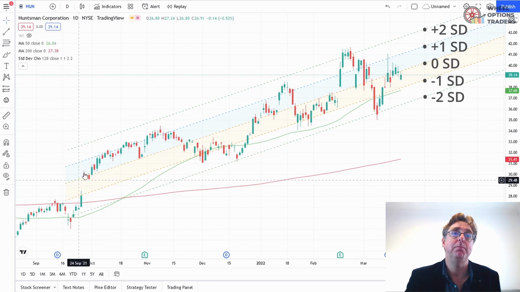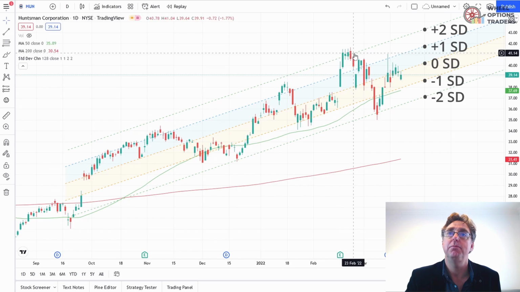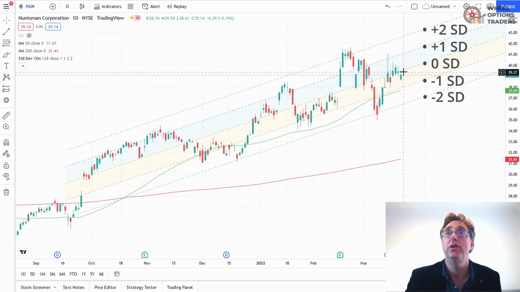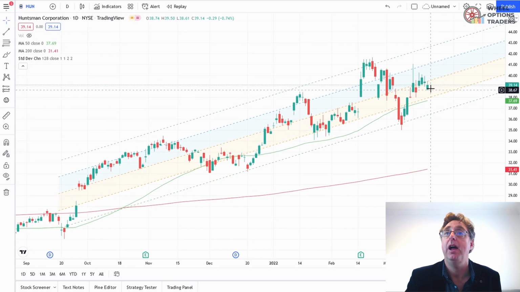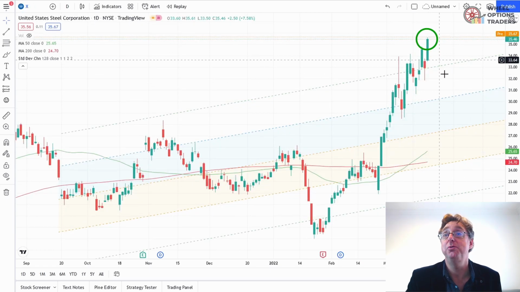We can see we're bouncing around the -1, +1, hitting +2 there and straight down to -2 and recovering nicely. We've got confirmation over the 50-day moving average. We're not far from the 0 standard deviation level there. So we could set the strike around this level here, or around about where the 50-day moving average is, or maybe slightly below it. This one's much too high from our 0 point level.